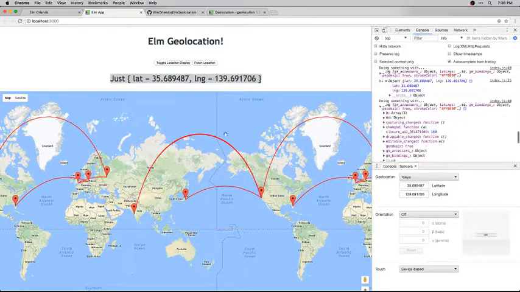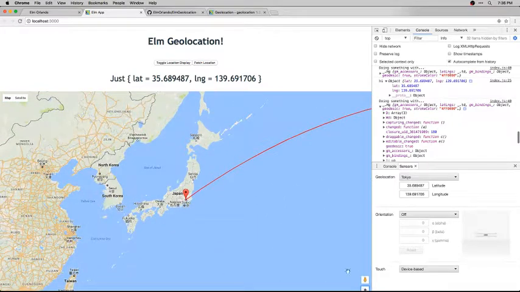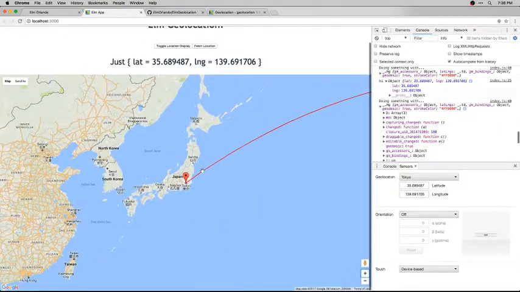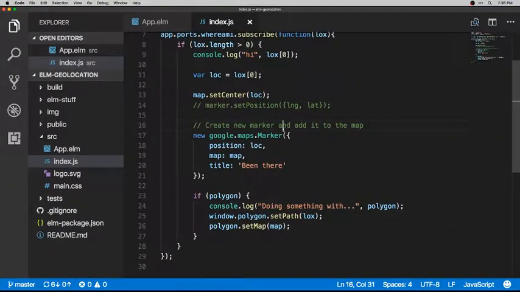It's interesting that it doesn't go in a straight line, right? That makes sense, the sphere doesn't map to a rectangular space.